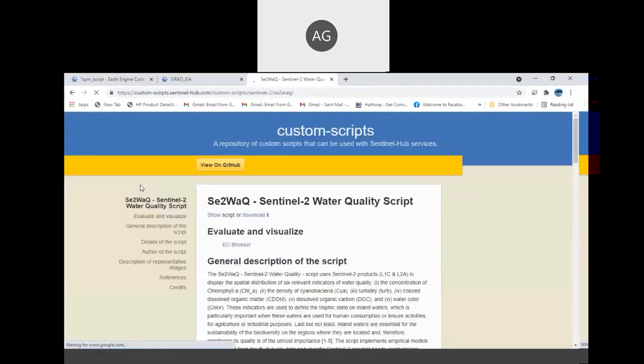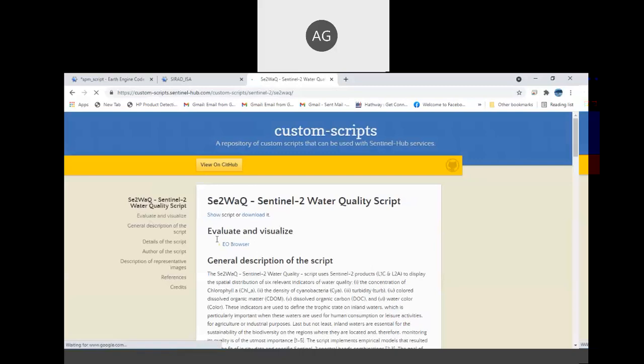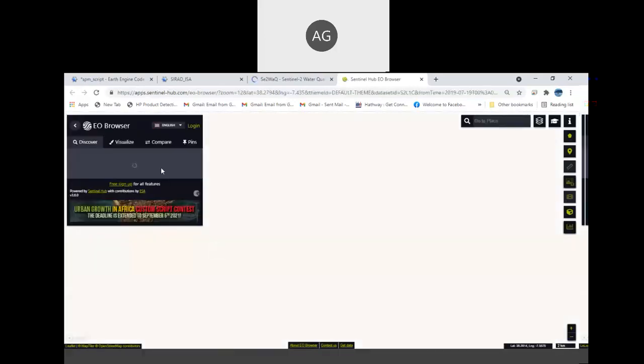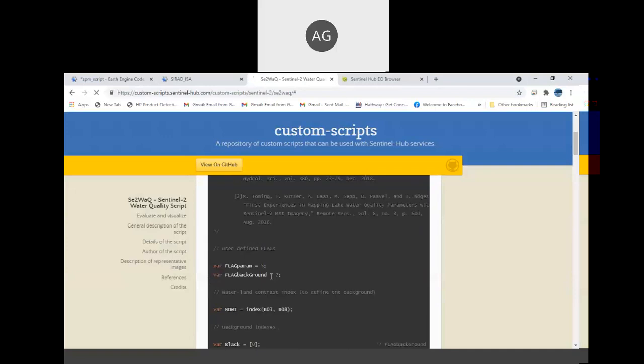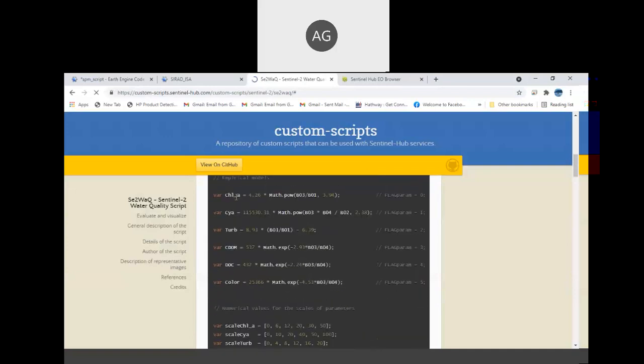So here you have some custom scripts. You can even visualize it or you can have the scripts for yourself. This is not, however, Google Earth Engine, I must tell, but this is again a product of cloud-based image processing where you've got 6 water quality parameters. I'll also show which 6 those are. So here you have chlorophyll A, cyanobacteria, turbidity, chemically dissolved organic matter, DOC, and color.